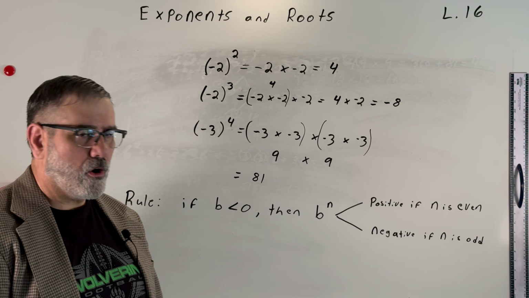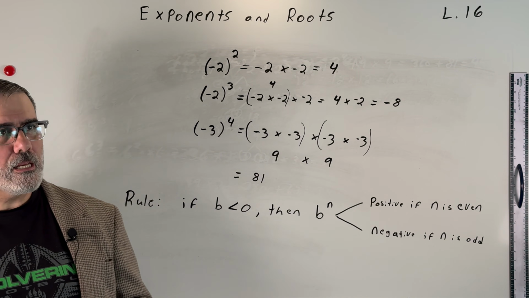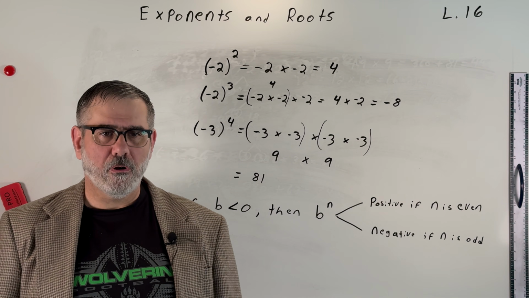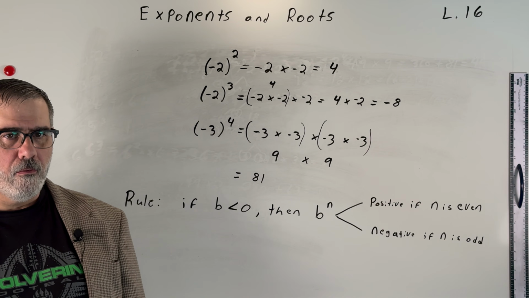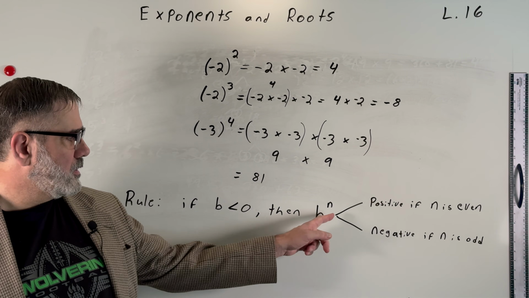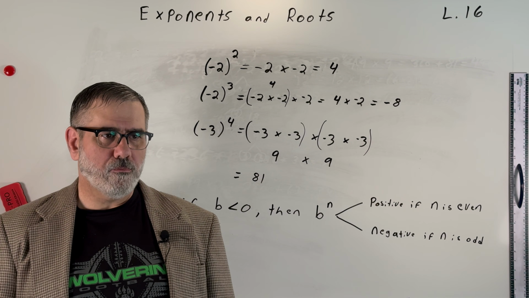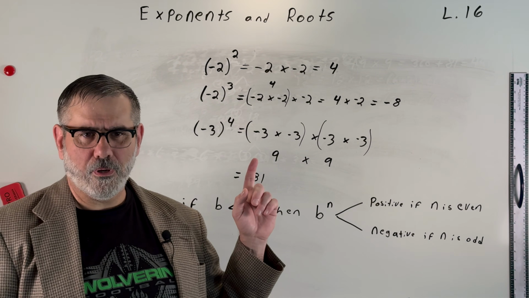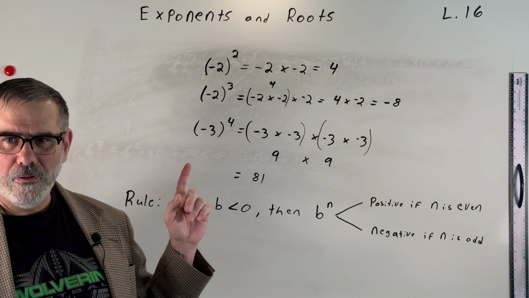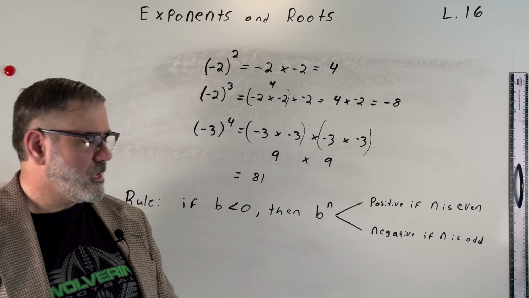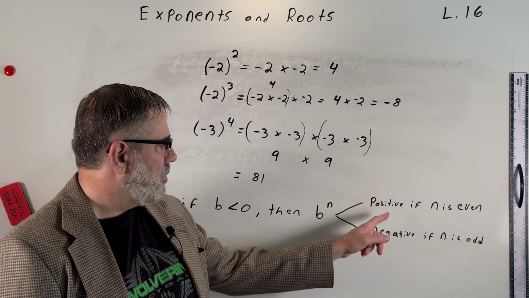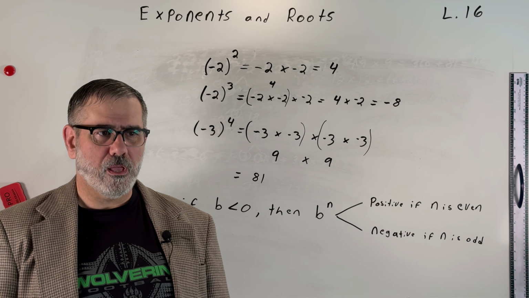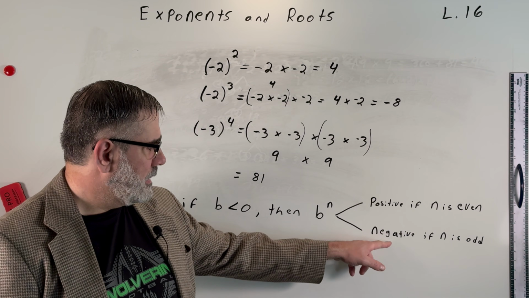So I said, now I don't want the actual answer, but if I said, minus 7 raised to the 4th power, is it a positive number or a negative number based on the rule? Well, the question is, 4, which is n, is that even or odd? Even. Since n is even, minus 7 to the 4th power is going to be positive. What if it was minus 7 to the 7th power? Now n is odd, so it's going to be negative.